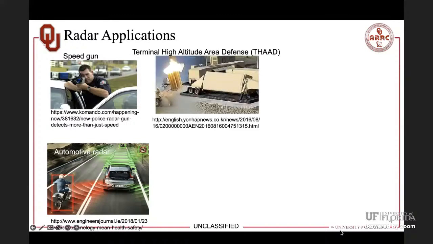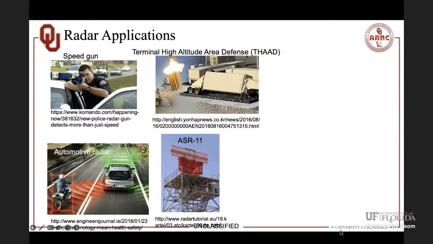And of course, the most common use is for the military, missile control and guided missiles and so on and so forth. This is for air surveillance. If you're at the airport, you probably see these red structures. This is the air surveillance radar. I see that at the airport. At some airports you will also see a weather radar.